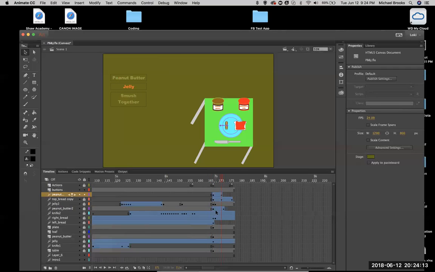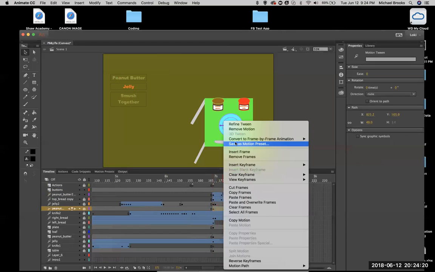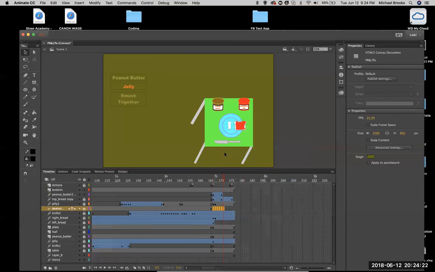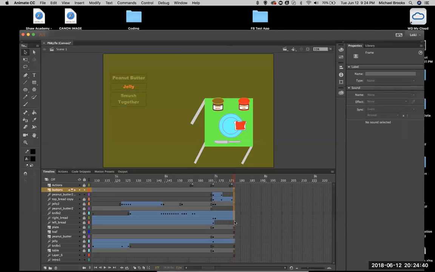Somehow, oh, I know why there's a second one, because I never took it out down here. So we're going to remove it there. Remove those frames. There we go. We're going to remove all those because we don't need those.